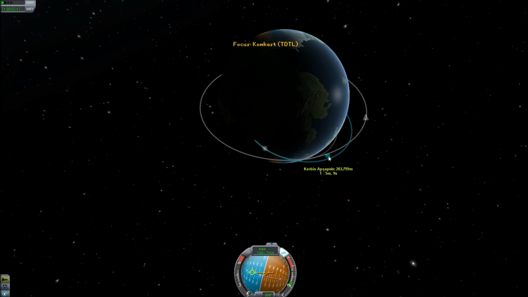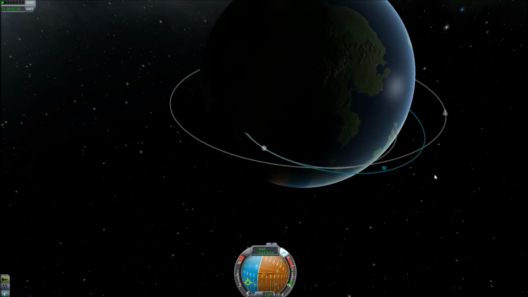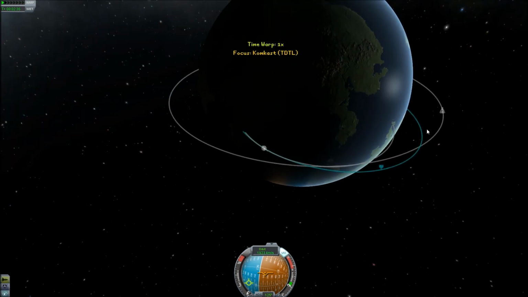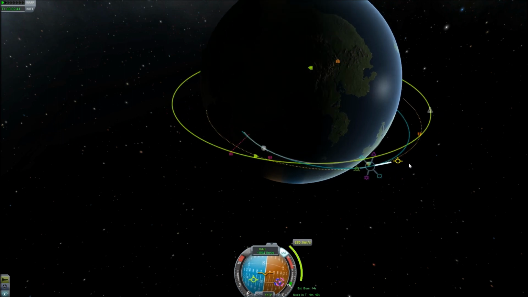Oh, we messed up. We're way outside of Kerbin apoapsis, or the orbit of the space station, the IYSS ship, if you want. It's actually a ship. It actually needs to be changed to a station, but we'll fix that. All right, let's see what we got here. So let's go ahead and plan out our trajectory. We'll do this at apoapsis. We'll get this guy going out here. Let's see here.